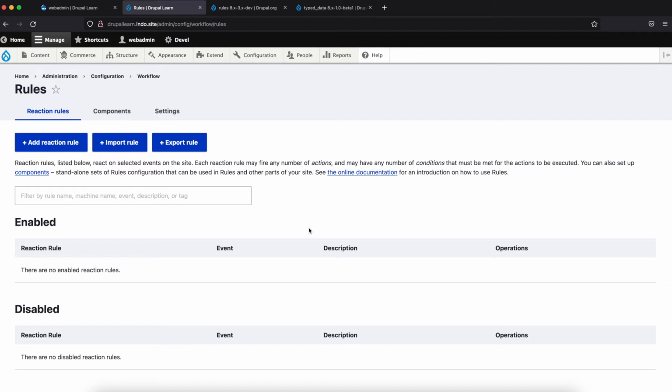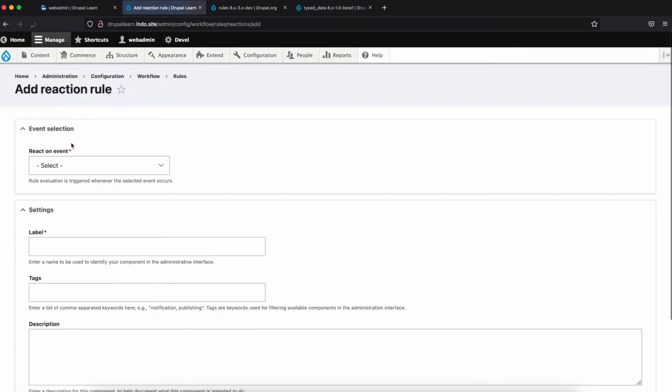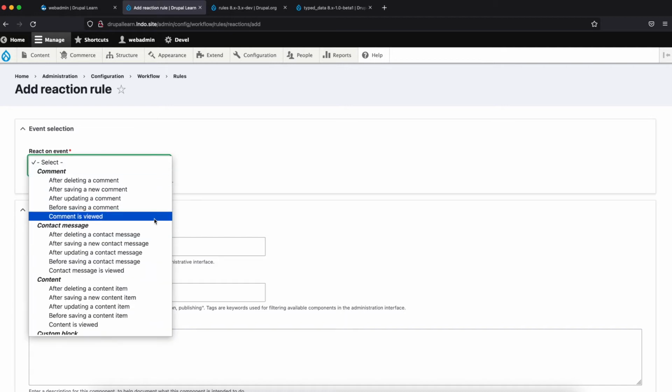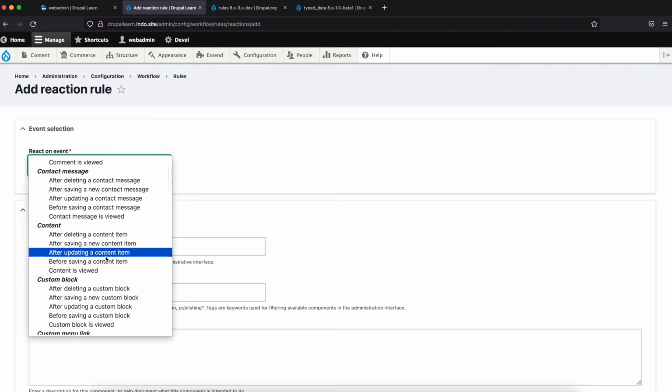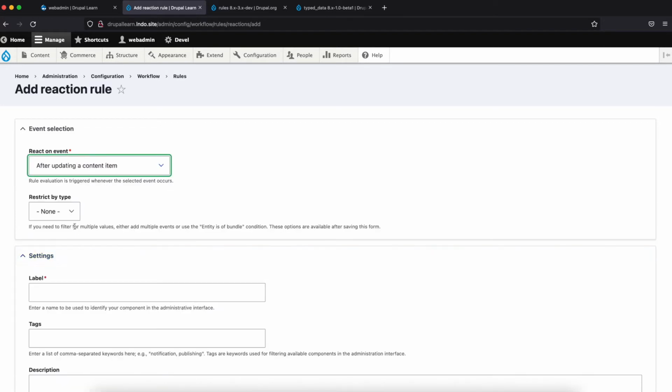Now let's get started by adding some rules. Let's go ahead and click on reaction rule. So react on event, this is where we choose when this rule should react. So let's just choose after updating a content item, and we can also restrict it if you want.